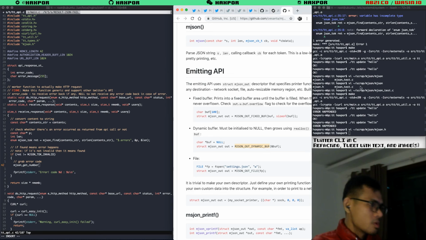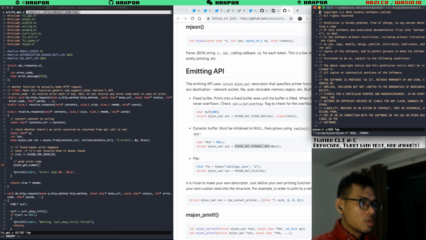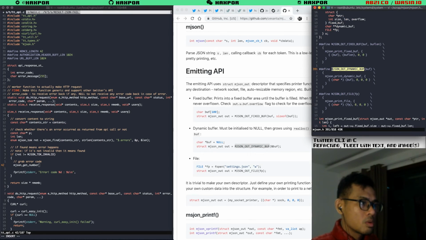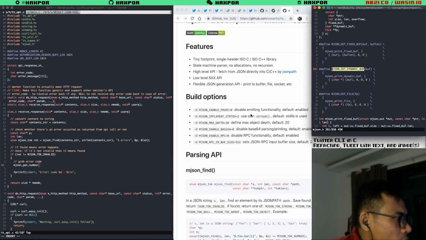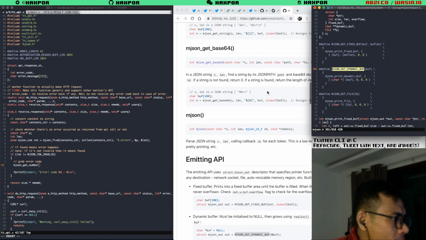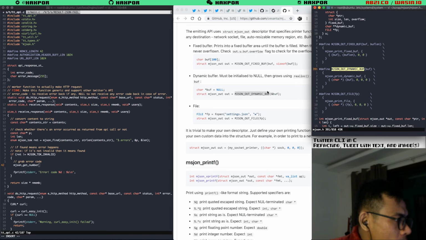JSON. Yeah, I saw something like flexible JSON generation API. Print buffer file. Let's see.